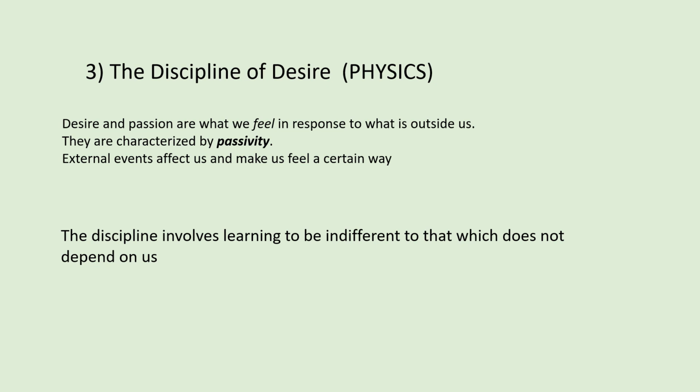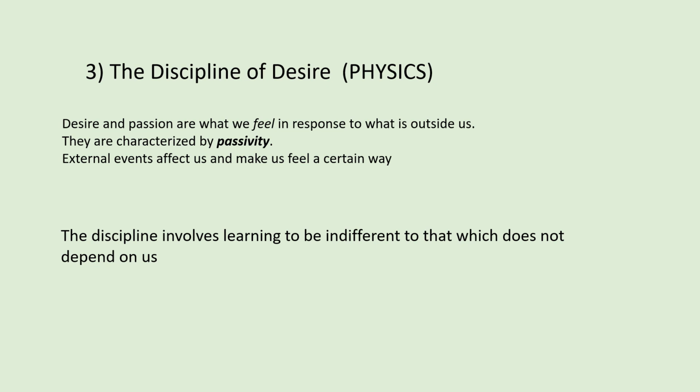The third discipline, the discipline of desire, is related to the study of physics. So desire and passion are what we feel in response to what is outside us. So in contrast to ethics, this is an area of passivity. External events affect us and make us feel a certain way. They might make us feel sad that something bad has happened, whether it's a natural disaster like an earthquake or a volcano eruption, or a human-caused event, something that maybe leads to harm to a certain group of people.